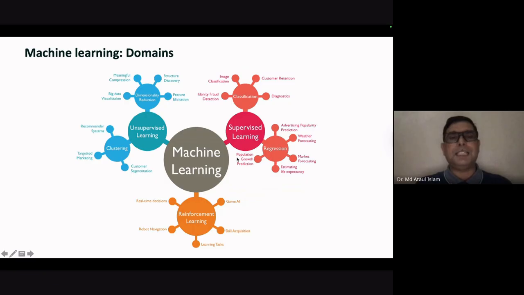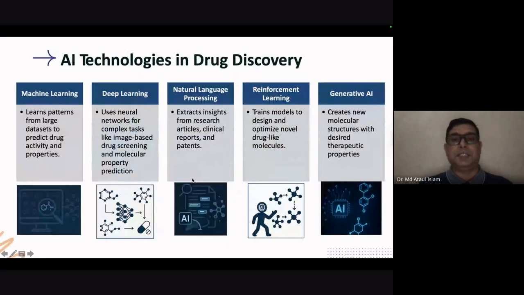Here in machine learning, there are mainly three subtypes: supervised learning, unsupervised learning, and reinforcement learning. Then there are subcategories like dimension reduction, clustering, classification, and regression, and other subtypes as well. Which approach we use in our research or data depends on two things: what kind of data you have, and what the objective of your research is, what exactly you would like to expect from the data. Based on that, you can select the approach. Sometimes you go for clustering, sometimes regression, maybe dimension reduction or classification, etc. These are the subtypes, domains, or fields of machine learning.